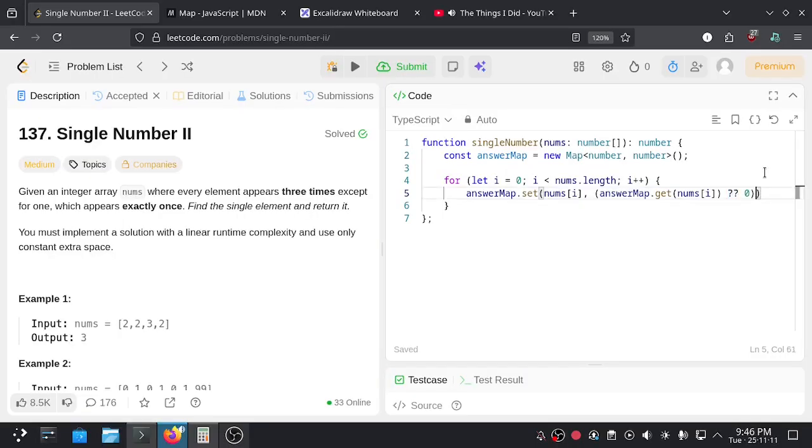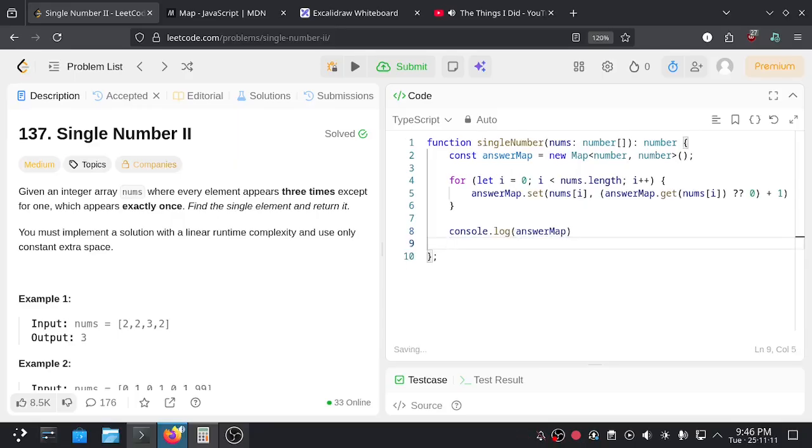Then besides the parentheses, we add +1, and that way using console.log should return the answer map with the key-value pair of every element and their occurrence count. Then we can simply return 0 as our placeholder for now.